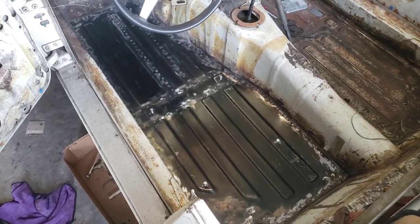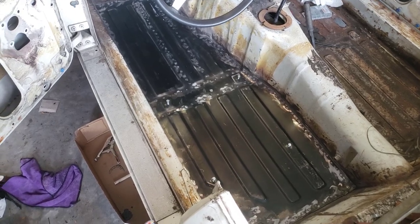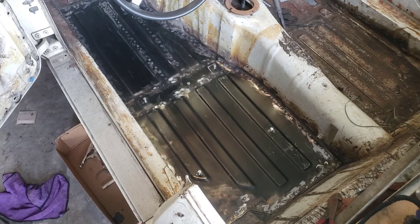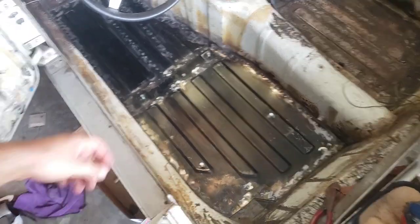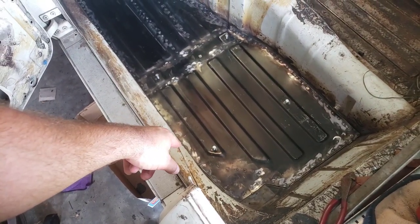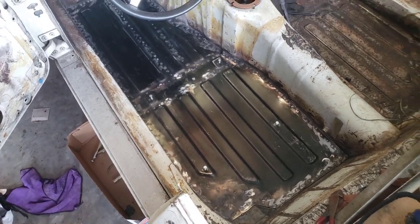So I've got 6 cans of POR. I should only really need 2, maybe 1.5, and we're going to dump it in here to fill in the gaps and seal the metal. So let's get to it. And this might not be the method that a lot of people like, but that's what I'm doing. I'm trying to keep the bolt holes safe by putting spare bolts in there.